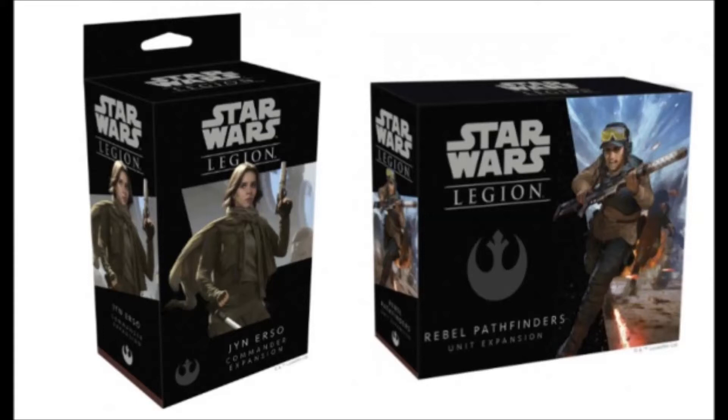Jyn — I like Jyn as a character. I really liked Rogue One. As a unit she's probably gonna be pretty interesting — she's got a lot of that scrappy stuff learned from Saw Gerrera. Reckless and aggressive. As a commander, though — technically okay. She is kind of the coordinator and spearhead in the Scarif operation, but I really would have pegged her as an operative.